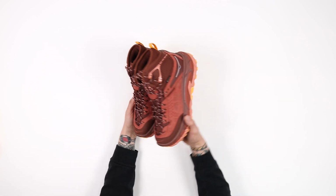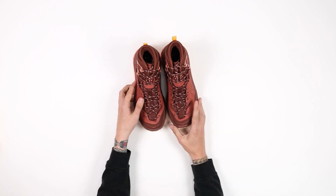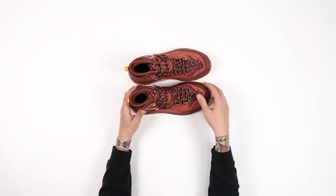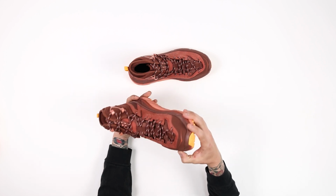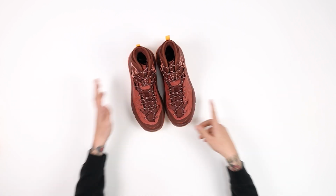We got another Hoka release for you. Doing a quick unboxing just to go over this. We know the shape. This is the Tor Ultra High. Also have it in low. This is itemized as Spice Hot Sauce, which is cool for sure, but to me it reads more like raspberry strawberry lemonade, which is a great summertime snack, as we all know.